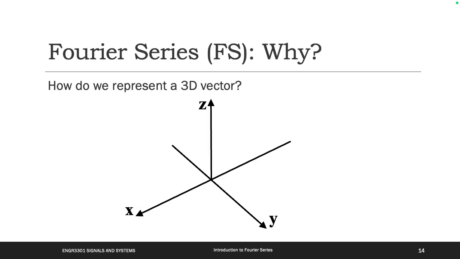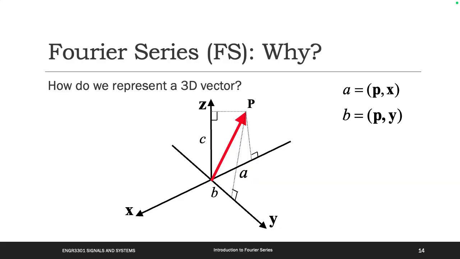Yeah, this one, I'm right. This is like if you have a 3D vector like this P, and you try to project it to the x-axis, y-axis, and z-axis. Then this is presented to x-axis, y-axis, z-axis, and if you want to represent this 3D vector, you just give A, B, C like that.